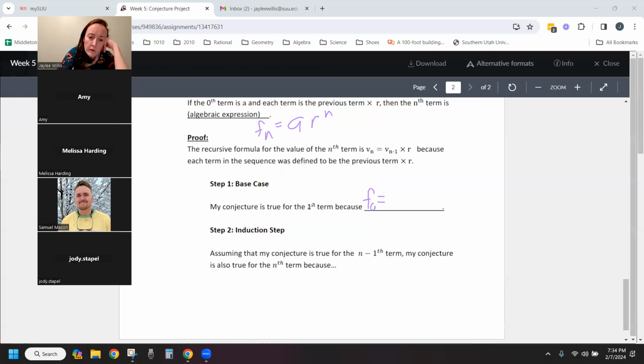Actually, it might be easier to understand if we rewrote that as the 0th term, just so we're not confusing whether it's the first term in the sequence or the term that's labeled as the first term, like term number one. Sorry if that is a distracting tangent. But if we take a 0 and plug it into the statement we're trying to prove, we have a times r to the 0. And according to the pattern that was given to us, the 0th term should be a. So how can we justify that this equals a?